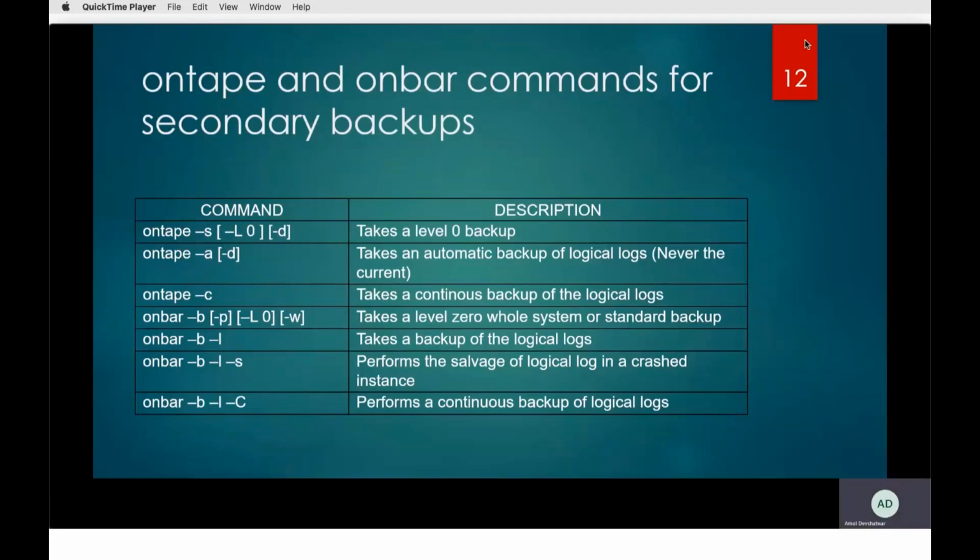Whenever we want to use the Onbar tool and take a level 0 backup, then Onbar -b -L 0 or -w will be used. If you observe, this is the exact same set of commands provided on the primary server. There is no change to any command for the secondary, so it works irrespective of primary or secondary.